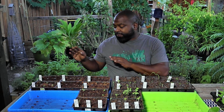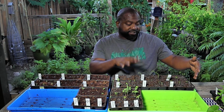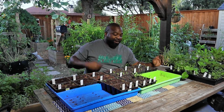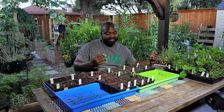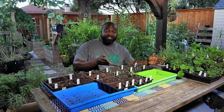mix. So which one is better? We have our Jiffy seed starting mix right here, and then we have our Cococoir right here. And as you can see, excuse the plane, but we have the Jiffy seed starting mix have a better germination and growth compared to the Cococoir. Alright, so as you can see, we got the Jiffy seed starting mix doing very well. Now we're kind of interested in seeing how our Naked seed starting mix compared to the Jiffy seed starting mix.